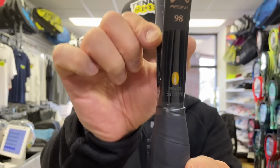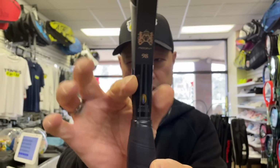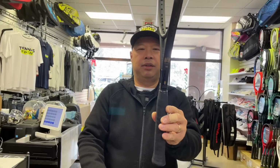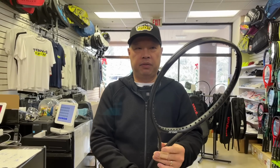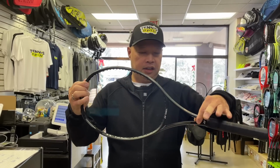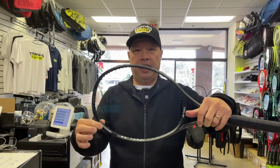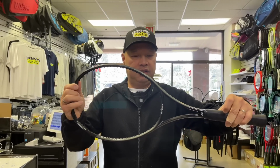Look at this throat here. Right as it gets to about here, it thickens up. And this part right here that's shiny from here to here is a little thicker. My man Dan was the one that first mentioned that to me and said that's where the stiffness is coming from. That's where the pop is coming from. The stiffness when the string gets moved by the ball. So at impact, this part of it stays firm, whereas this flexes, this firms up, and this stabilizes. So that's the uniqueness about this Regna, the construction, plus the quality control.